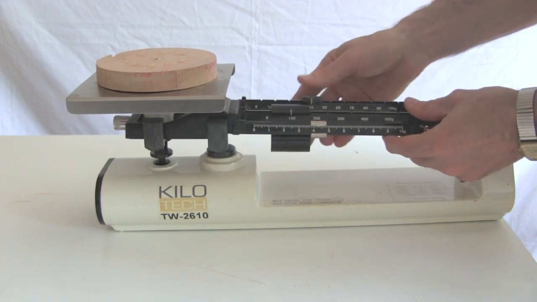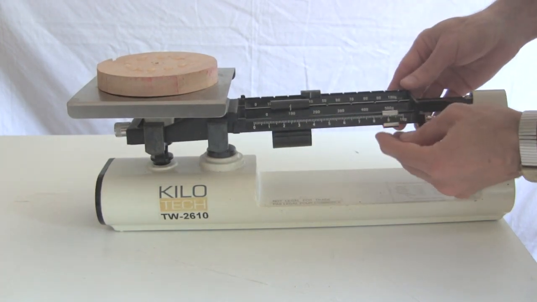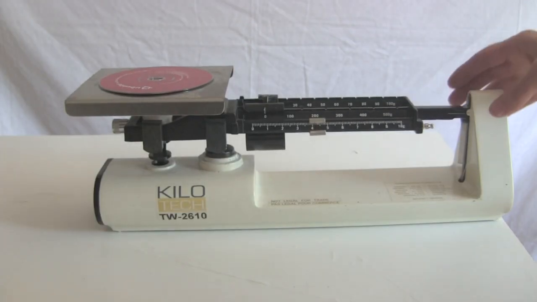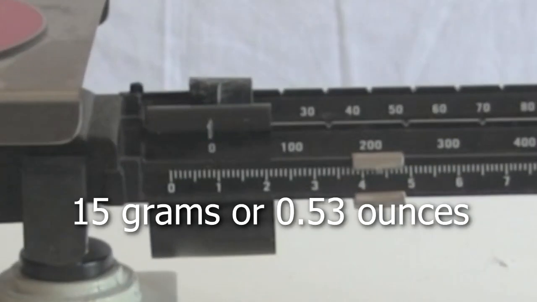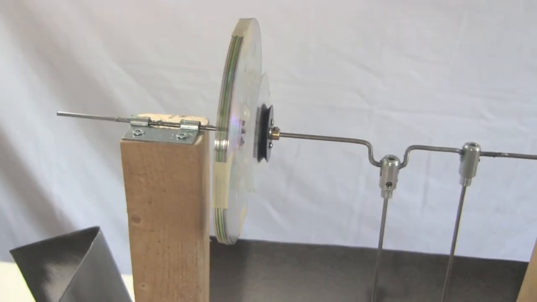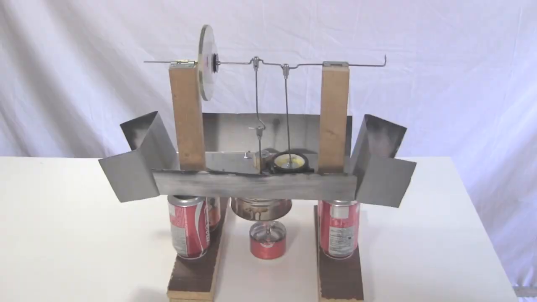I next wanted to see if a lighter flywheel would help. So I removed the flywheel and weighed it. It was around 150 grams. I also weighed a single CD, and it was around 15 grams, one tenth as much. So I hot glued a stack of 5 CDs to the bushing. That's half the weight of the wooden flywheel that I started out with.